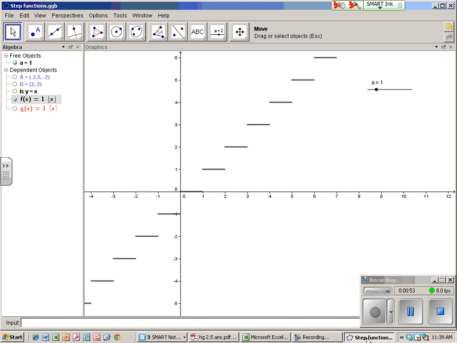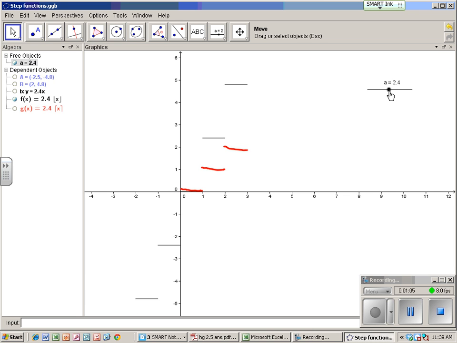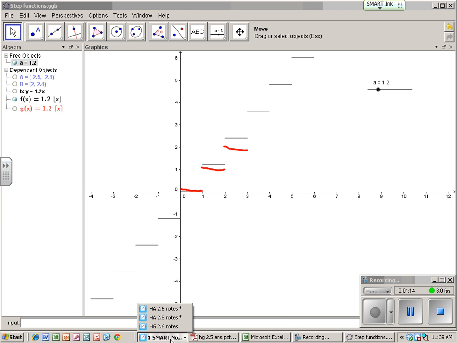For these x intervals, you have a constant y value between 1 and 2, a constant y value between 2 and 3, a constant y value. This is a step function. Now you can change the steepness of them, you can change how far apart they are, but this is the idea of the step functions. At least what they look like.